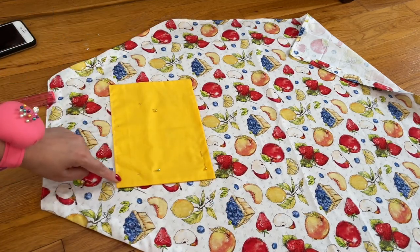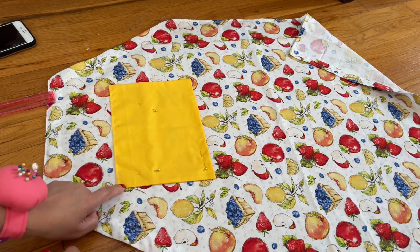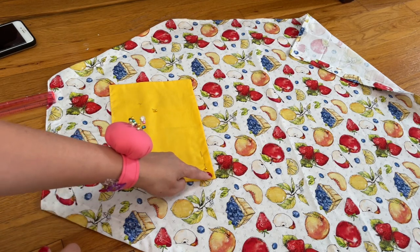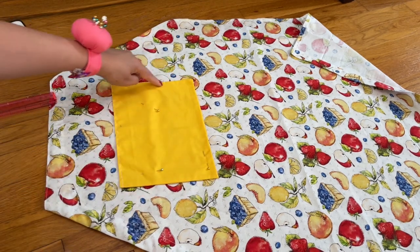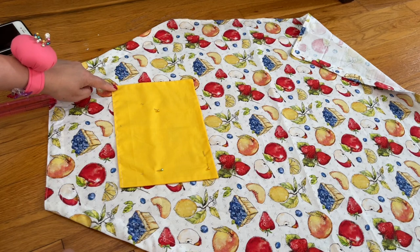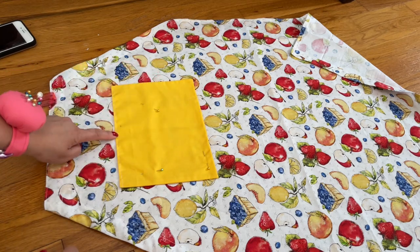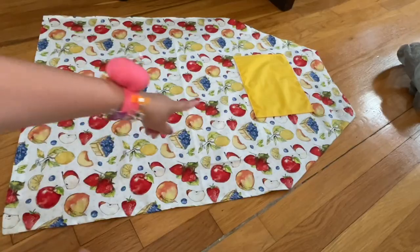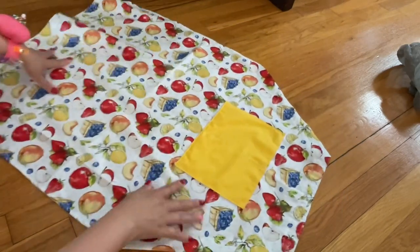So basically you're going to sew from here like a triangle down to like that, and then go all the way down to the bottom, or the side here, sew the bottom, go up here, zigzag, go right here, and then after that you're gonna sew this line to divide it into two. Look at that, everyone. After I sew on the pocket in here, that looks so cute.